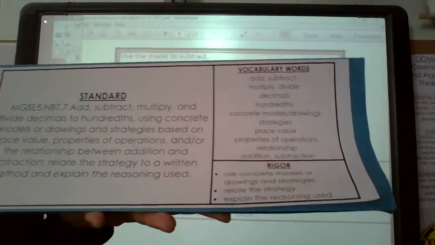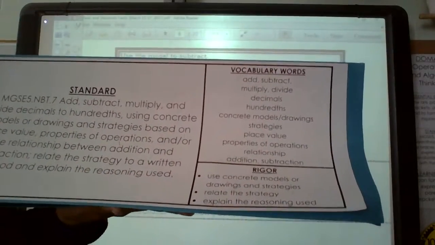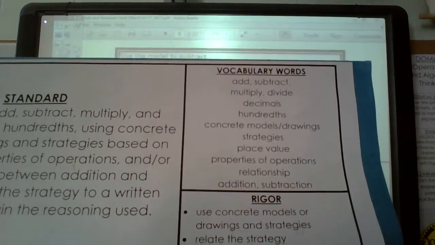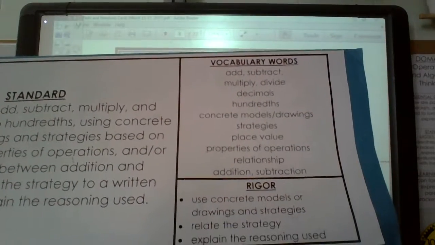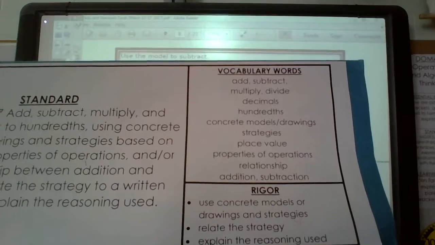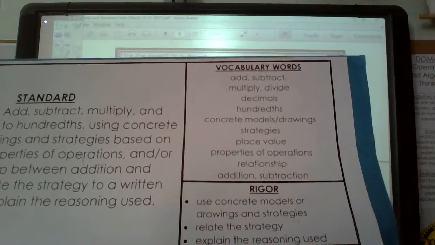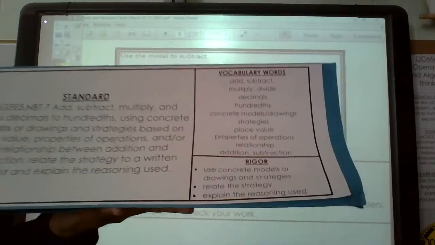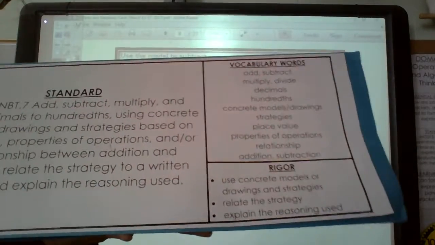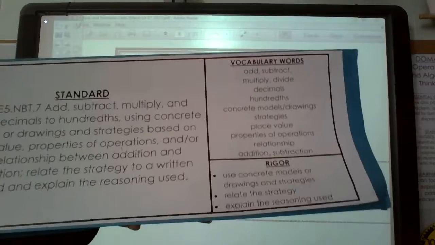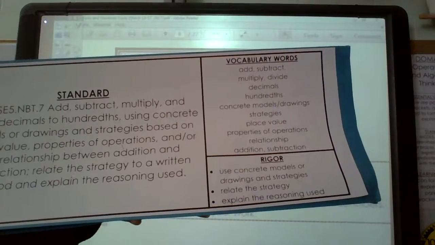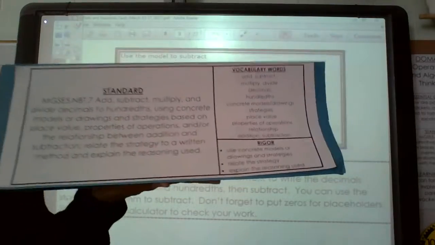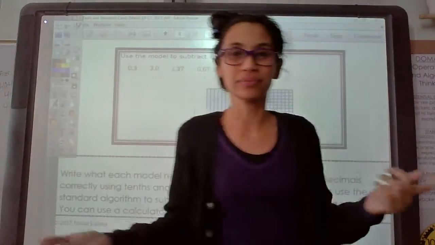Bam! Vocabulary words right here. Add, subtract, multiply, divide, decimals, hundreds, concrete models and drawings, strategies, place value, properties of operations, relationship, addition, subtraction. And our rigor, our challenge for this task is to use concrete models or drawings and strategies, relate the strategy, explain the reasoning used. Are you ready to begin?